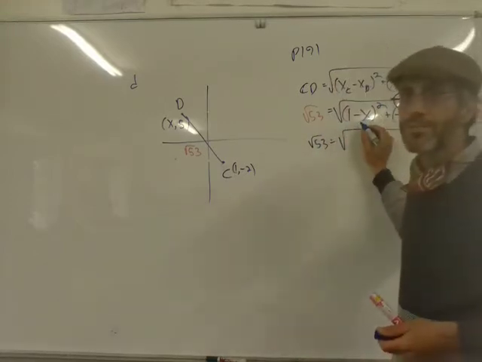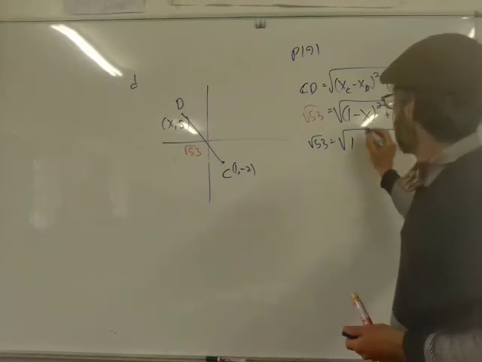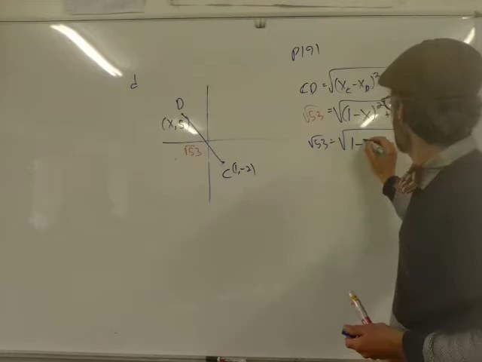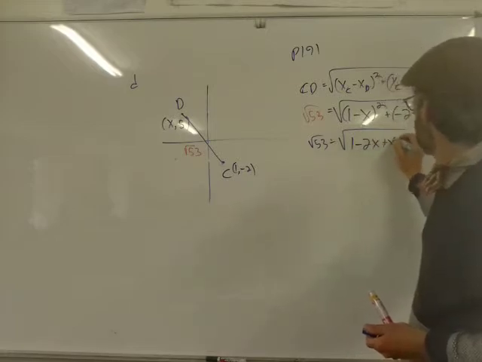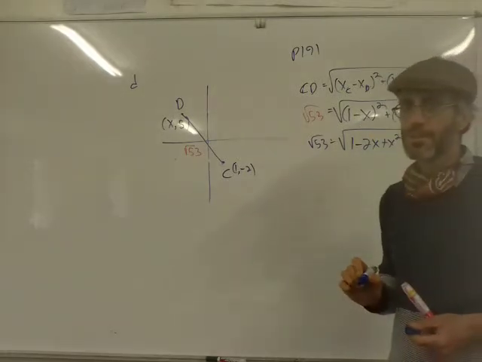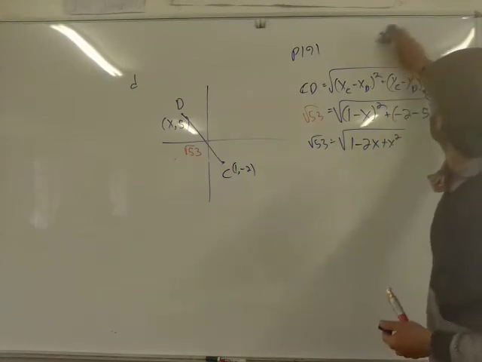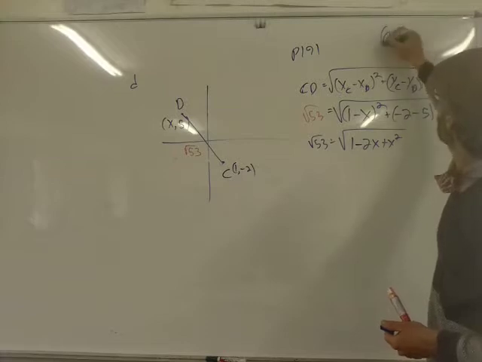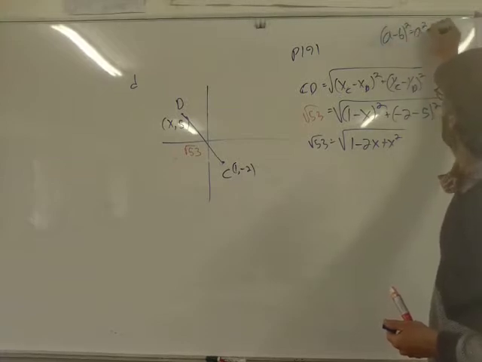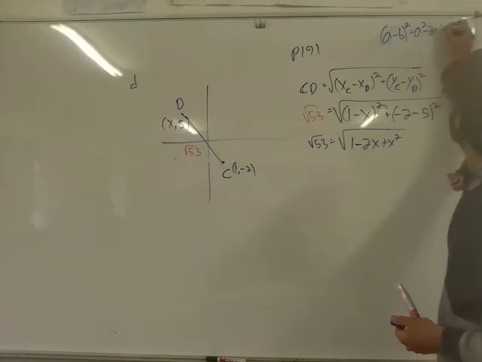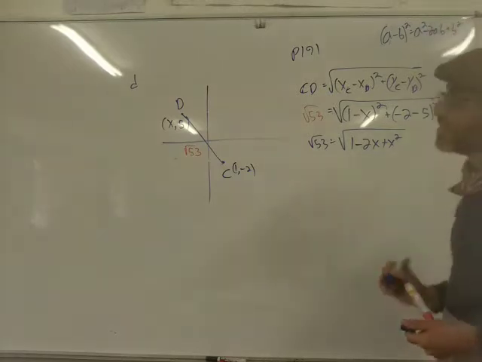Now I need to open it. Okay? Again, you use the formulas, right? Remember the formulas, okay? With the square. 1 minus 2x plus x squared. I just opened that. Okay? With that formula, if you remember that. How do you usually write it? (a minus b) squared is a squared minus 2ab plus b squared.